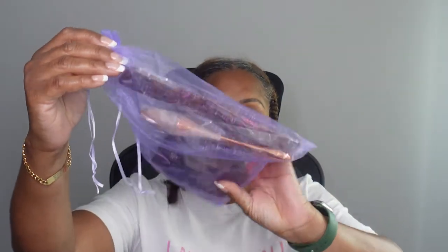So I open the box. What do they give me? Oh my goodness, look at this. I got gifts, I got presents. Okay, let's see. They give you a wig band. They give me a wig grip, okay? I see it. Got my own.